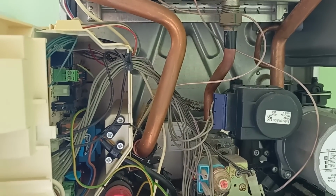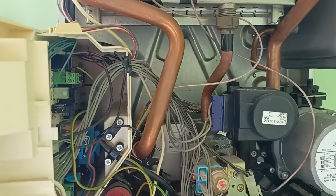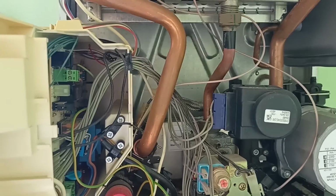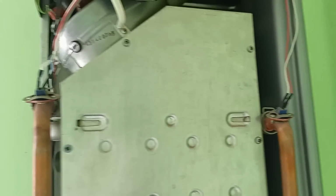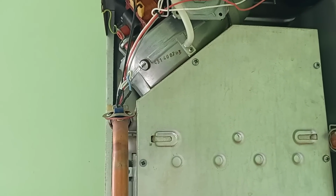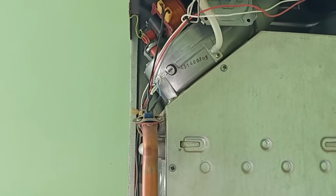Boilers usually have a coolant pressure sensor. And when the coolant pressure drops, the boiler turns off and the red LED lights up. But this boiler does not have such a sensor. The peculiarity of this boiler is that it measures the temperature of the coolant before and after the heat exchanger, protecting the boiler from overheating of the coolant and lack of flow. If these sensors do not work correctly, there may be a boiler error.